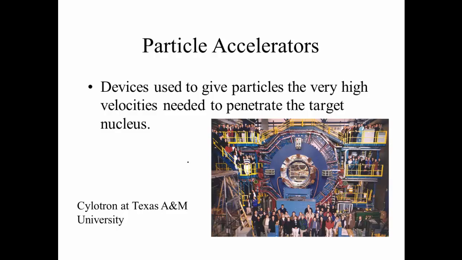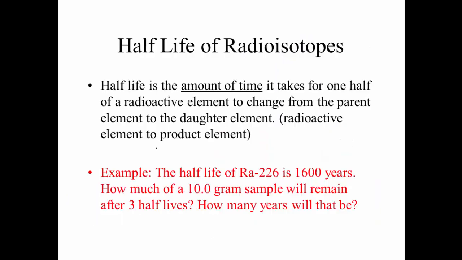Devices are used to give those particles, like the neutrons or the alpha particles, so it could be a neutron or an alpha 4-2, the high speed they need to get into the targeted nucleus. These are called particle accelerators. One type is called the cyclotron, and they're big, giant machines. You can see in comparison to the size of these people, it's a big, giant machine. Also, you might have heard of the Large Hadron Collider. These are just particle accelerators that produce these unstable nuclei or large atoms, and they also produce a lot of other things.